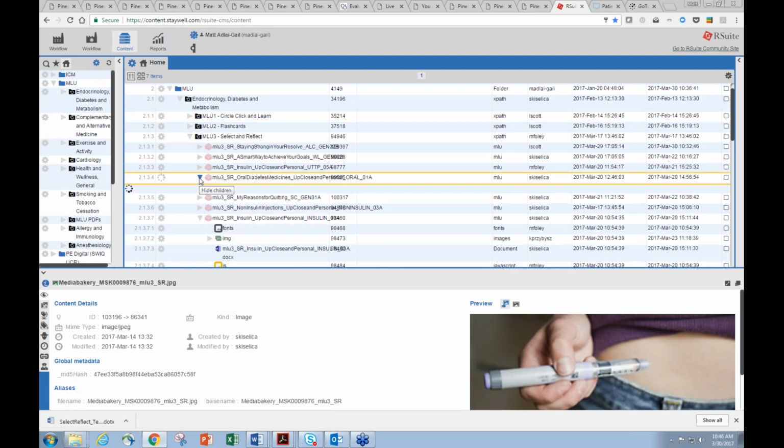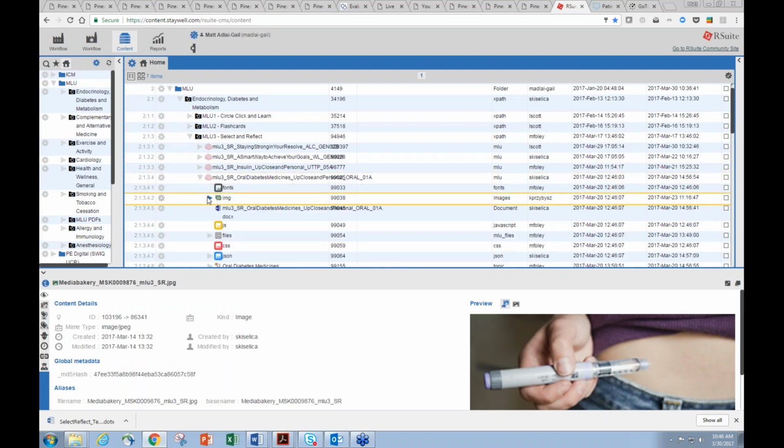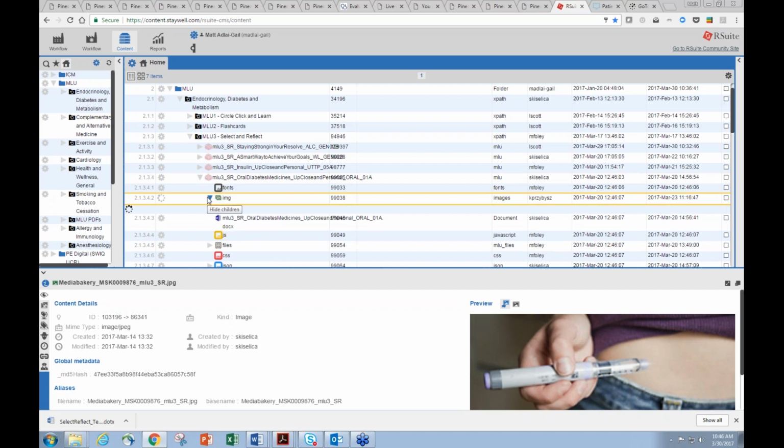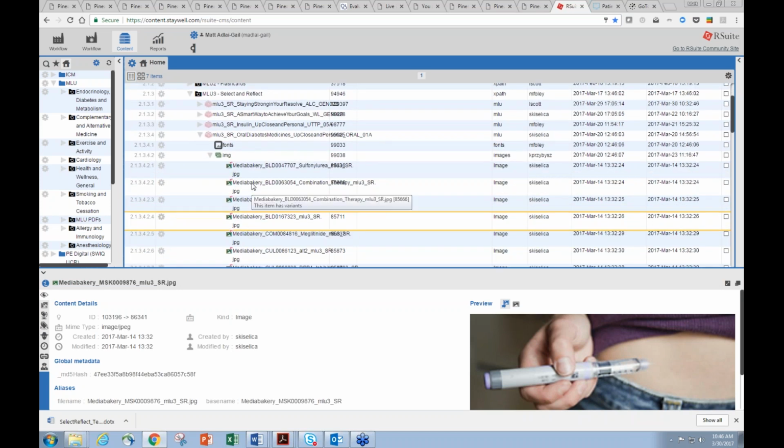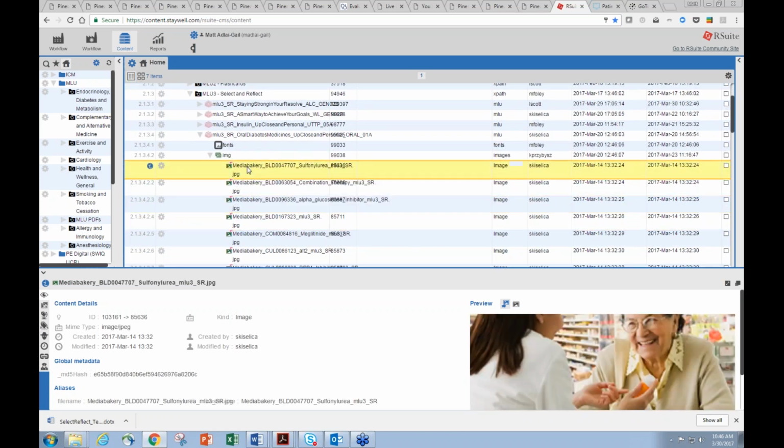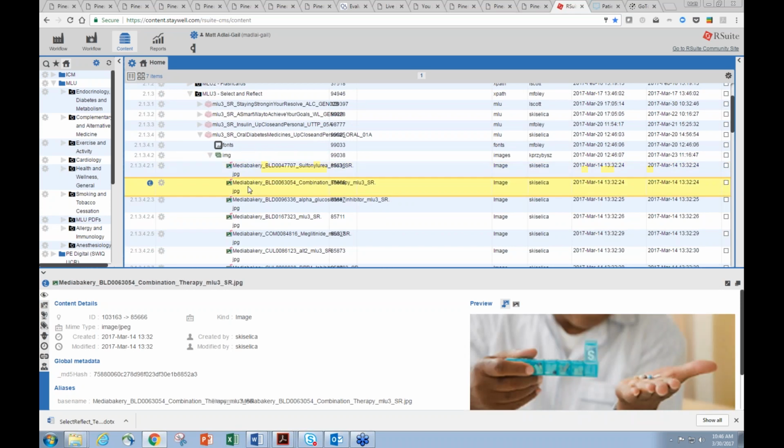So in the images, it gets merged. They're standard images, and then there's the images specific to the individual MLU. Those get merged into a single folder. In any of the other folders, basically that's just for overrides. So that's why you see them. That's right, because we know there are going to be clients and situations where we may need to make some custom changes, and we want to be able to accommodate that, but within the whole reusable framework, basically. So I think that was good to be able to support that.